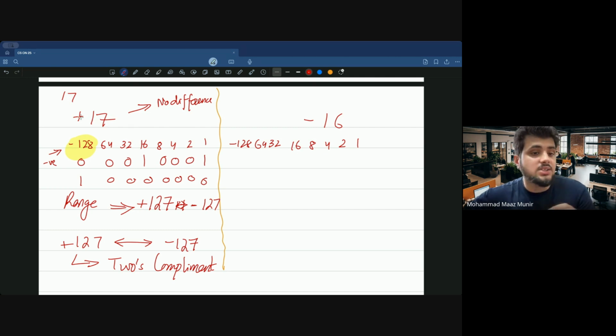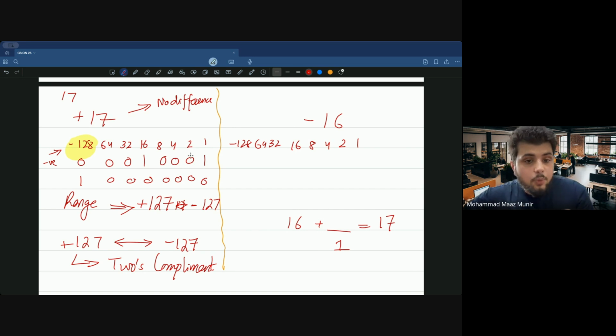Then we have a 16. 16 is lower than 17. Should I be including it? Yes, definitely. Now if I include 16, then what number will I be adding to 16 so that I get the final answer as 17? You need to think of it this way. What number should I be adding to 16 so that I get a 17? The number is 1. It's not 2, right? So I will be turning off the other digits. It will be 0, 0, 0. And I will only keep a 1 under the 1 value so that I can get a 17.